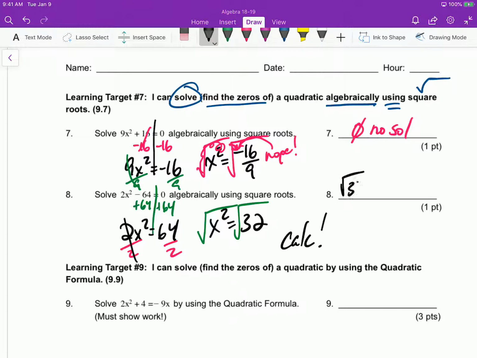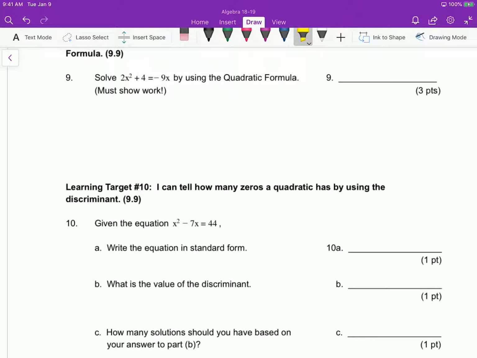So the square root of 32 equals approximately plus or minus 5.66. All right, if we go to the nearest hundredths spot, or if you said approximately 5.7. And do not forget your plus or minus. It was x squared, so when you take the square root, you should get two answers here. Don't forget the plus or minus sign. All right, we're flying. Only a couple left.